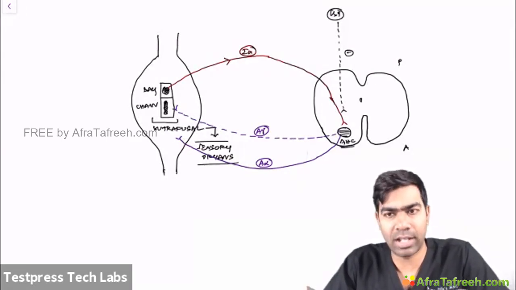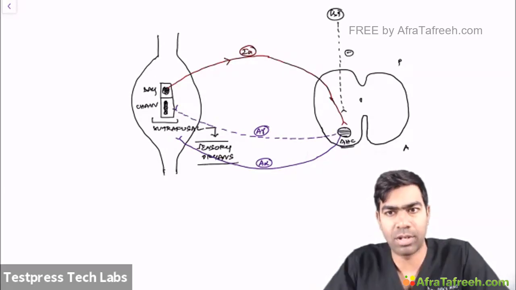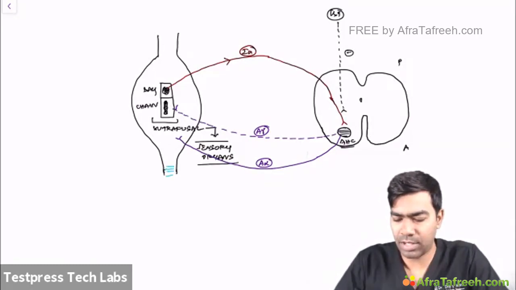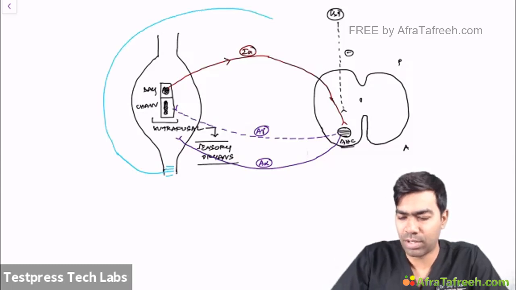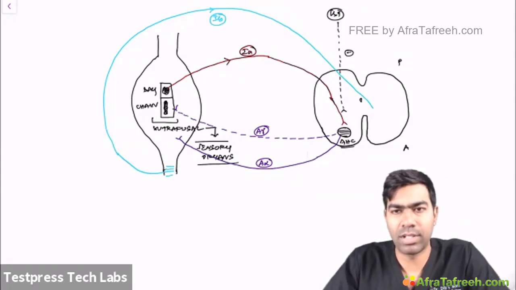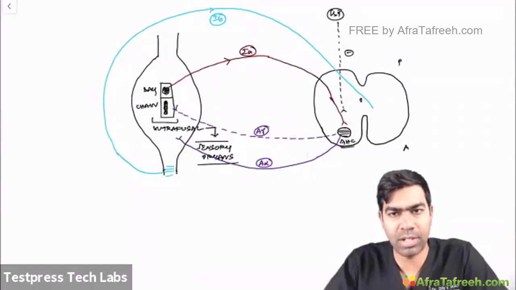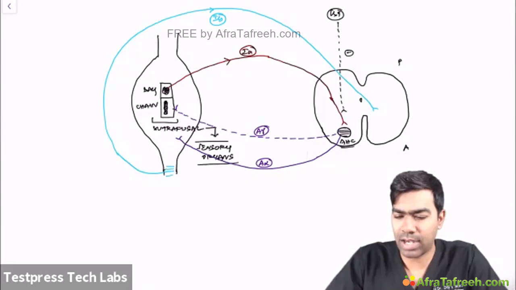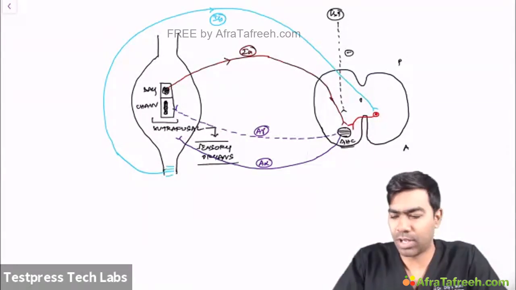But nevertheless, you have another kind of movement that is happening. That is called the GTO reflex, the Golgi tendon organ reflex. Everyone knows that from the tendons, you have these 1B neurons that are going to go into the spinal cord. These are the 1B neurons, coming from the Golgi tendon organs. These are sensory from the Golgi tendon organs, and they don't reach the anterior horn cell directly. Instead, they reach the anterior horn cell through an inhibitory interneuron. I can draw it in red, sometimes called Renshaw cells also. So this is an inhibitory interneuron, which means this is an inhibitory neuron.